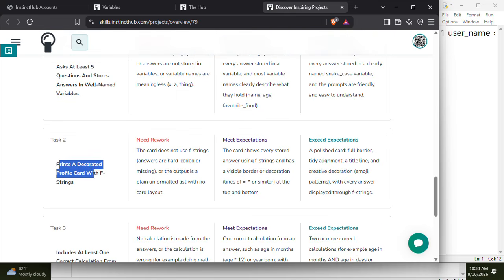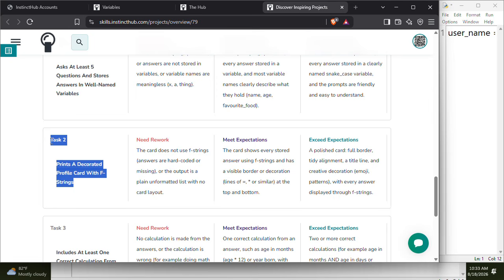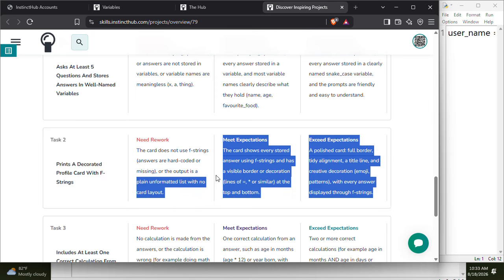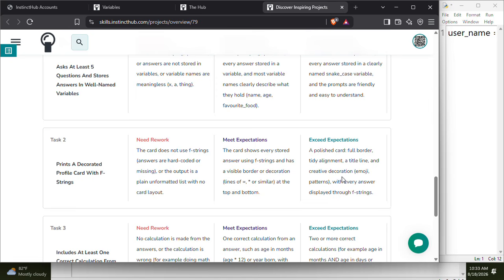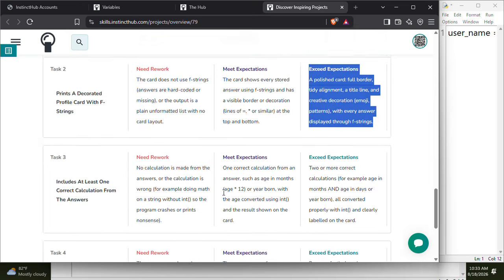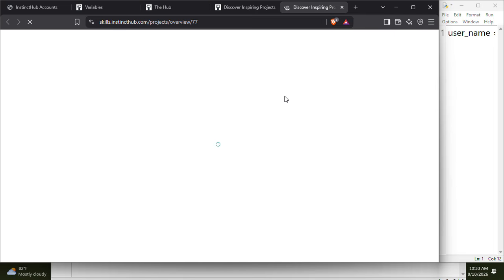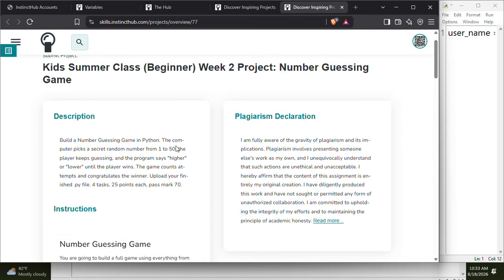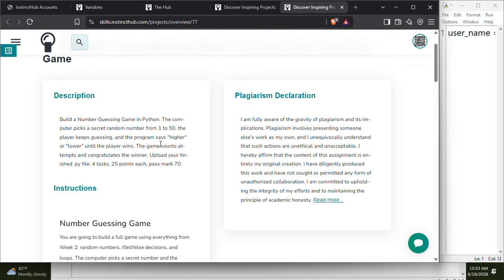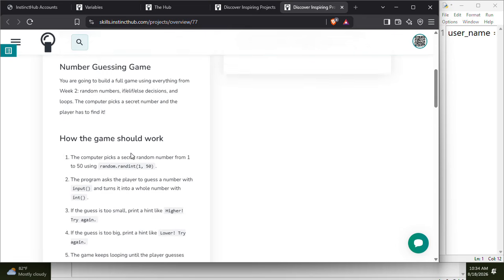The same thing too with the print declaration. So we're just more or less asking, oh, task 2, what do we expect them to do? So if the child does any of this, it means that's what the child will get. All right, so that's pretty much what this table is all about. Similarly to what we have in project 2, right? These as well, they need to, of course, read this instruction. In this very one, they are writing a number guessing game.